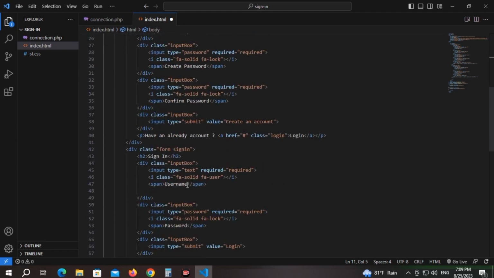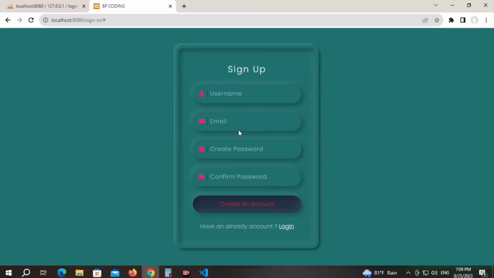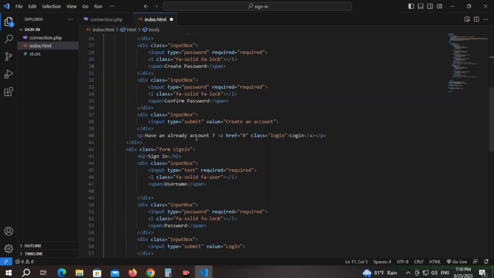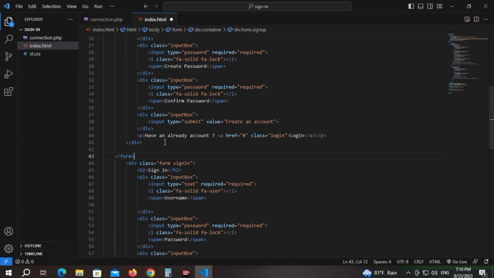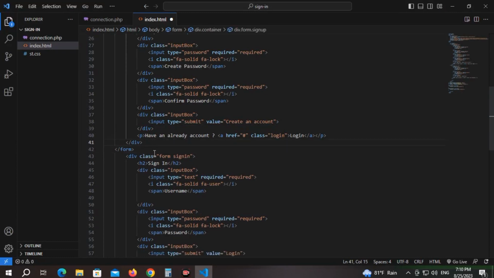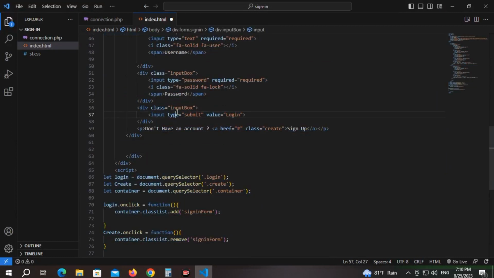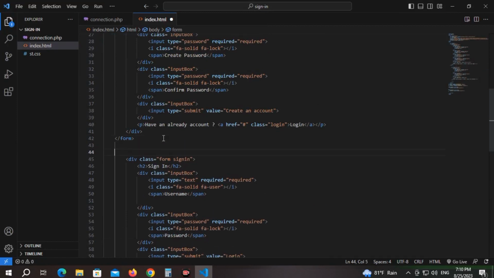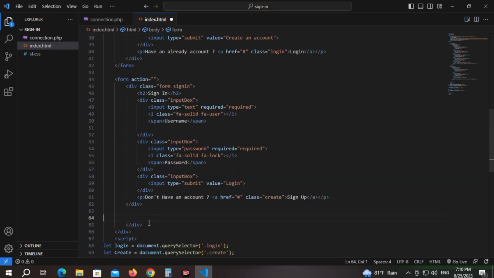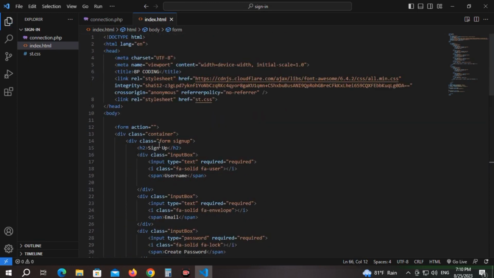Inside this first form tag we are writing this code. So at the last here, this is another page code and this is another page code, so that's why. And after that, let's create another form tag, and let's cut it from here and paste it at the last. Now let's save it.